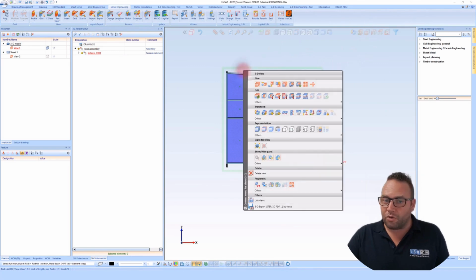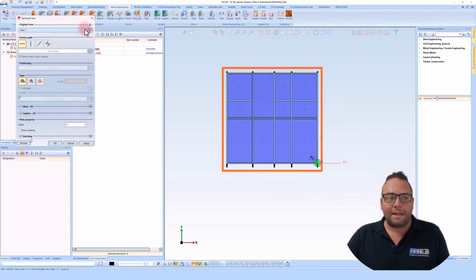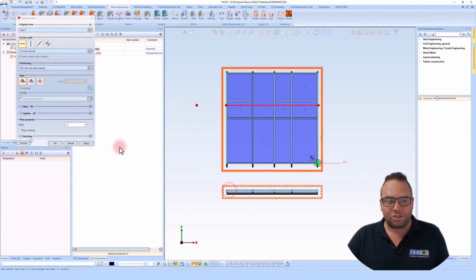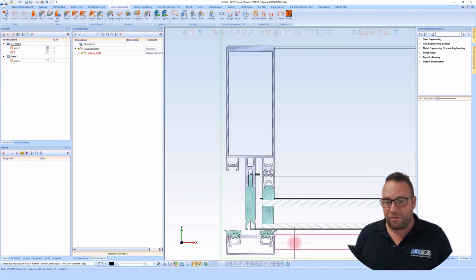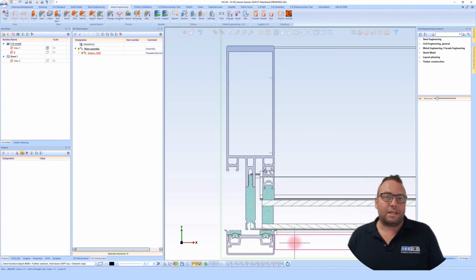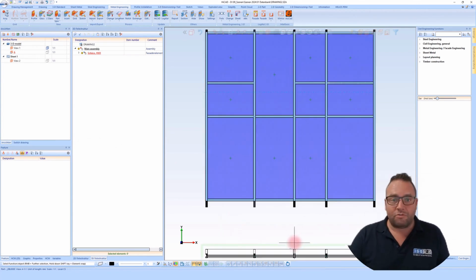Of course, I could continue working with my section views at any time. In this case, I simply want to create a section, and I have immediately created my section here and could then continue working in my section view. It's that simple to very easily and seamlessly import a position from Logical and continue working with it.